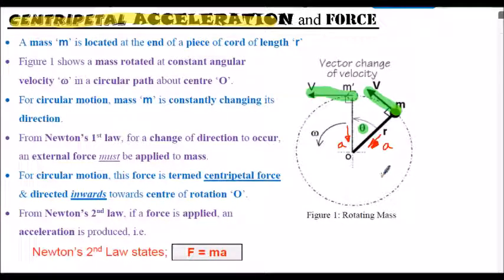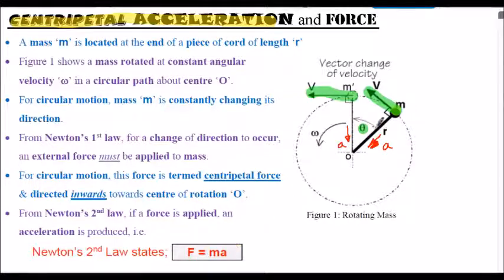You'll see in a minute there's a formula for centripetal acceleration. So whenever you rotate anything in a circle, whatever it is, think of a conker on the end of a string that you're whizzing around your head. What you're doing to make that conker go in a circle, you're always pulling inwards. There's always an inward force, and that's because if you've got an acceleration going inwards, then from Newton's second law of motion, if you've got an acceleration, you must have a force. Remember, the force equals mass times acceleration in our level 3 work.